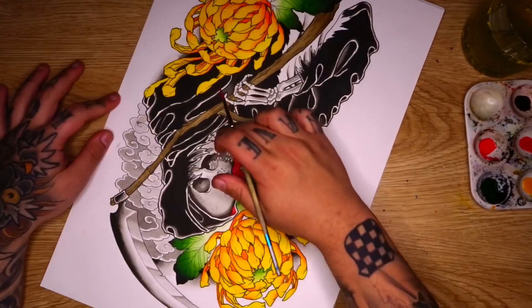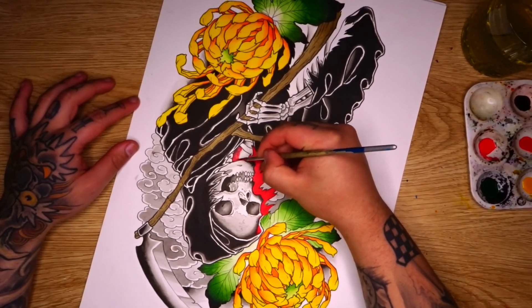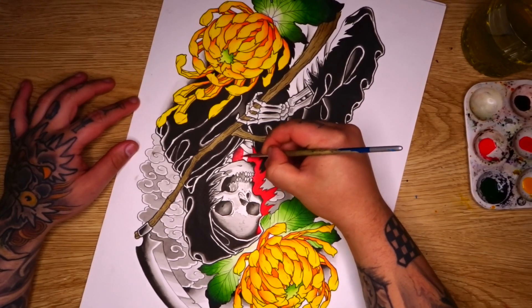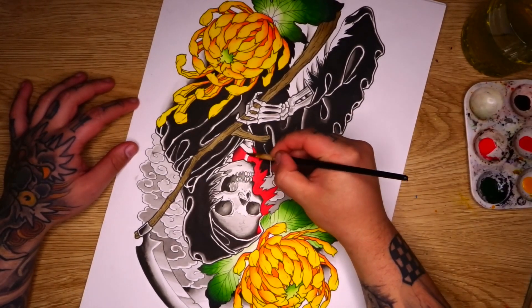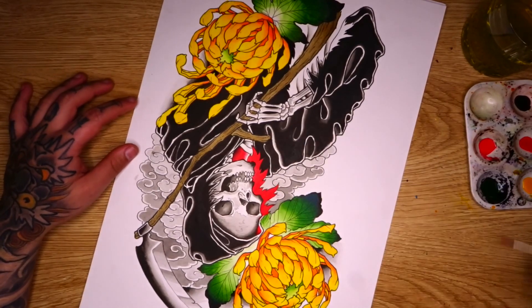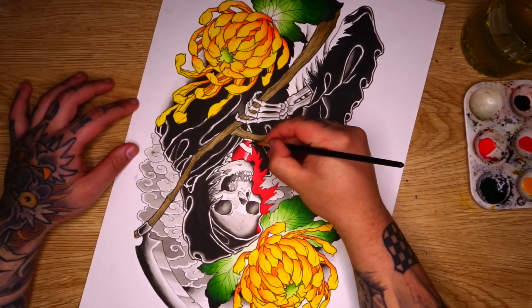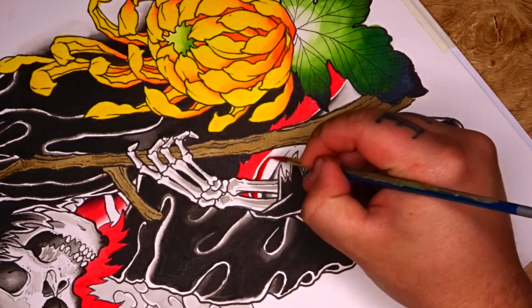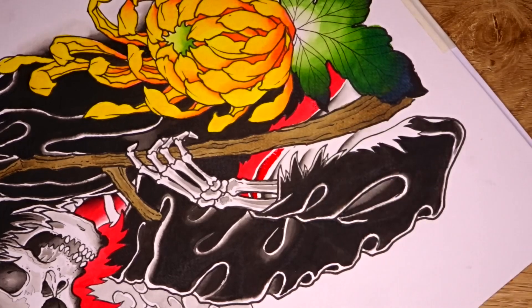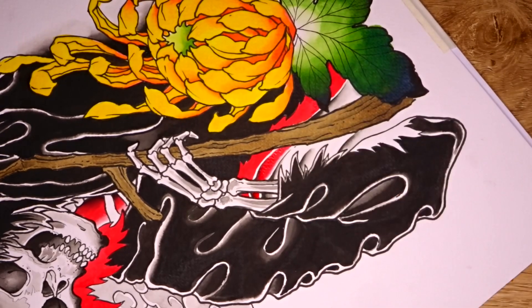For these little torn areas of fabric I'll just bring that red right up to the edge of the fabric — there's nothing behind it that is overly detailed or that needs to be given much breathing space. The clouds behind this red are a nice light grey colour, so I can bring that red right to the edge without worrying that I'm overshadowing any of the details on the design. For the inner portion at the neck here there is going to be a little bit of shading — I'll come straight in over the top of the black and grey shading that we did, bringing that red probably to three quarters of the way up and then just getting my blending brush and gently blending that out and across to white to fade that off towards the edge.